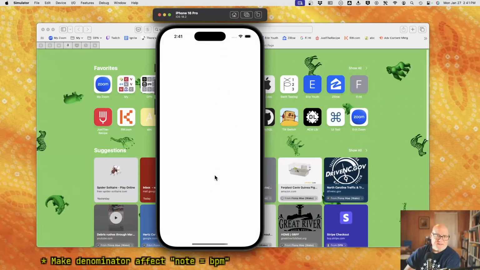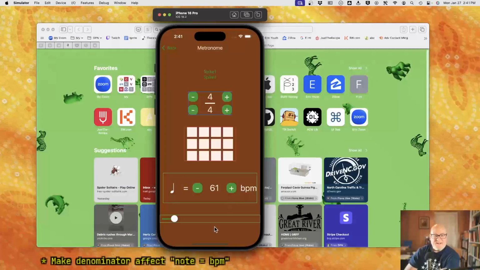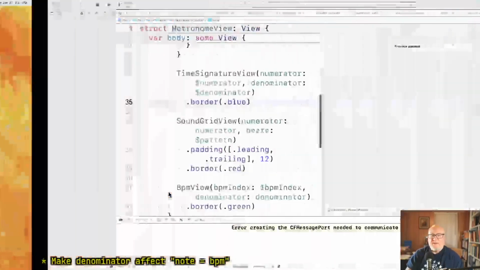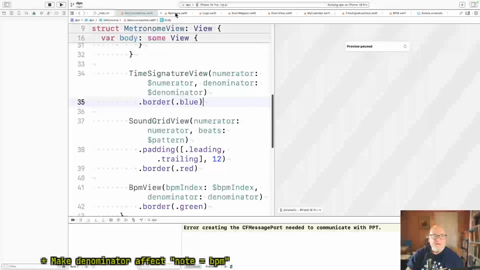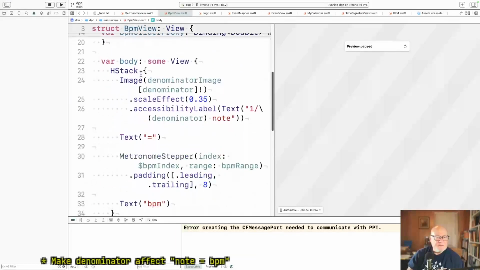Now it's going to be slow. All right, not terribly bad. Okay, so that looks to me like the BPM is. I don't know why there's so much space in front of the note. We don't have anything there, do we?